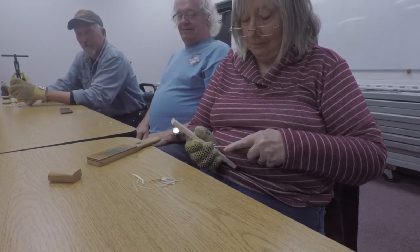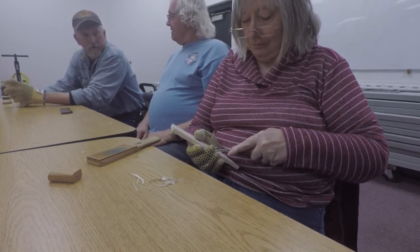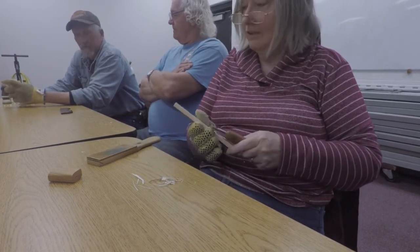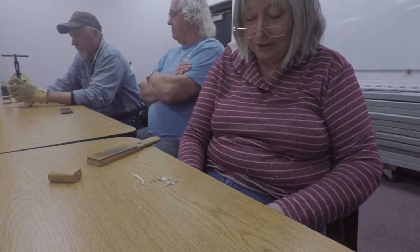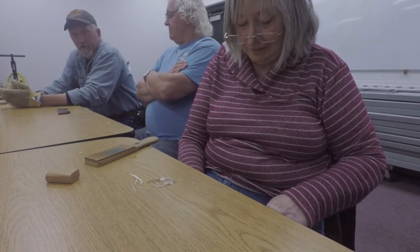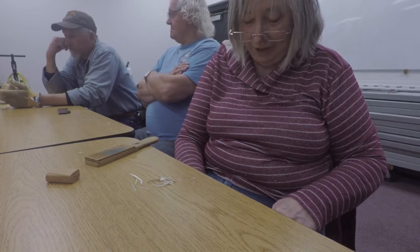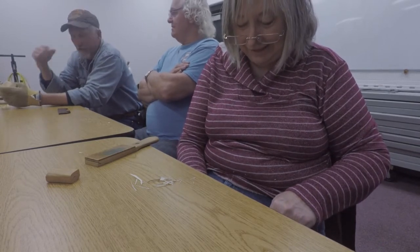Old Betty, she's ticked Brandon off a lot. He thinks if I die first, he's getting all my baseball cards, all my guns and all that. Even the ones she doesn't know about? Even the ones she don't know I got. She knows I got more than what she did know, because I couldn't find one, and I was tearing the damn house apart to find it. It wasn't in the house. It was where I first looked. I didn't look deep enough.